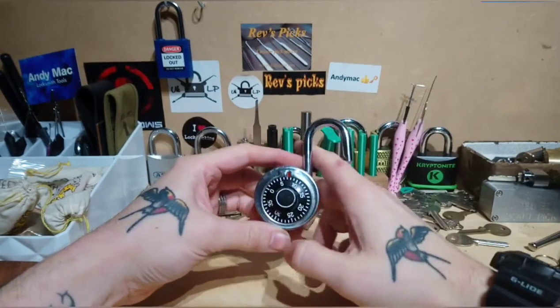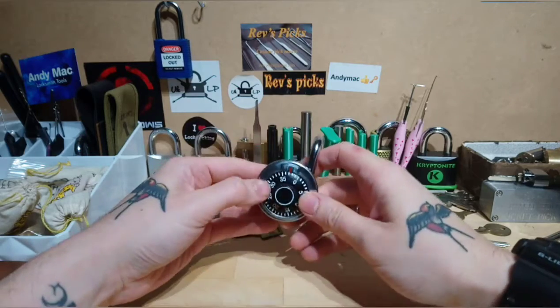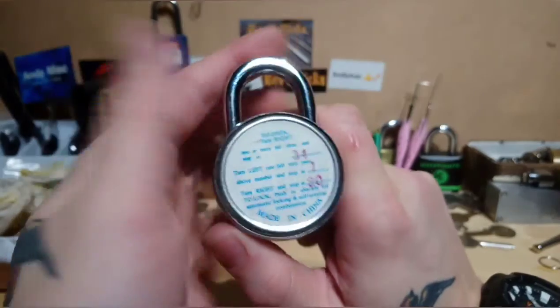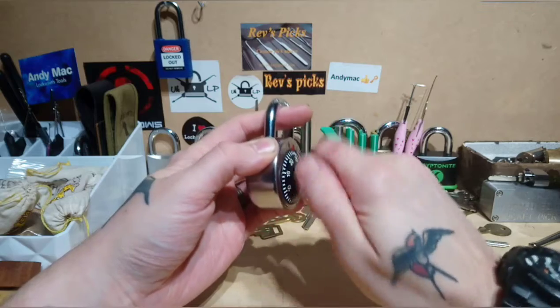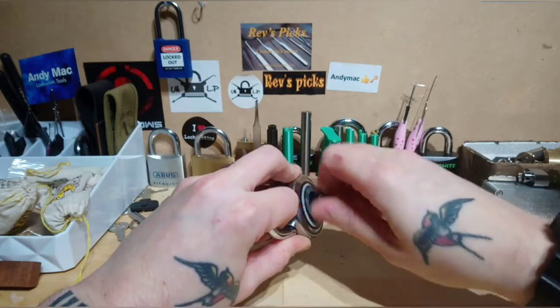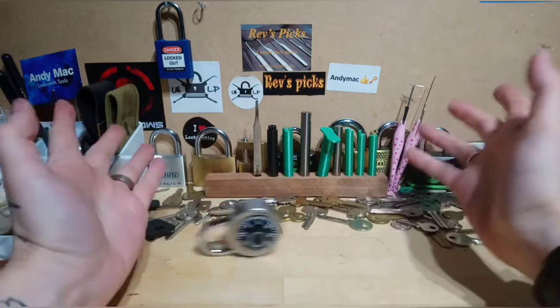Anyway, I just thought I'd put this up here as another one of those kind of shameful locks. This was only one of the cheap ones, the sort of made in China. I don't really think I'd lock much up with this. It's fun to have a mess around with. But, yeah. Anyway, I'll leave it at that.